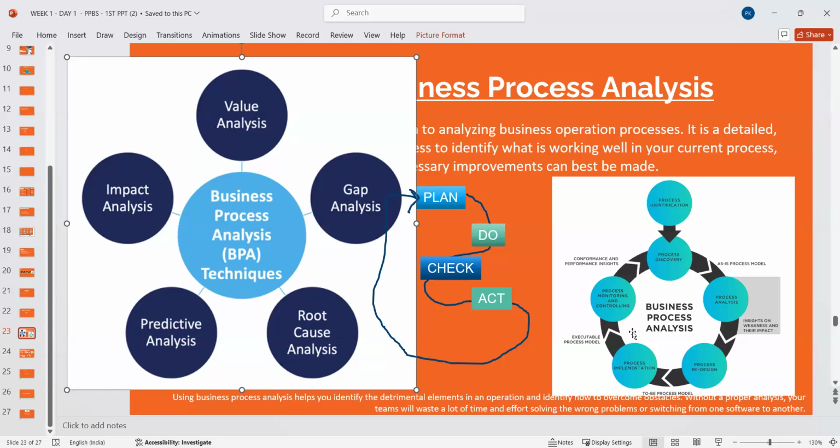So what do we mean by that? All the trainings or skills or efforts that we are putting in, are they utilized in a proper manner, or is there any wastage happening? Can we eliminate any unnecessary expenses that are being incurred? Or what is the performance or quality that we are getting out of this operation? That is value analysis.